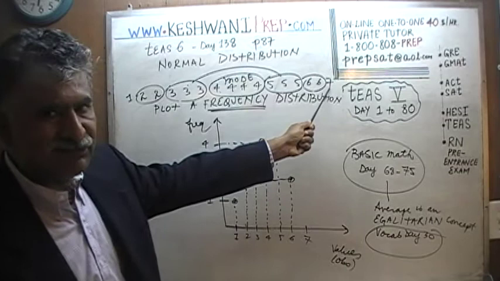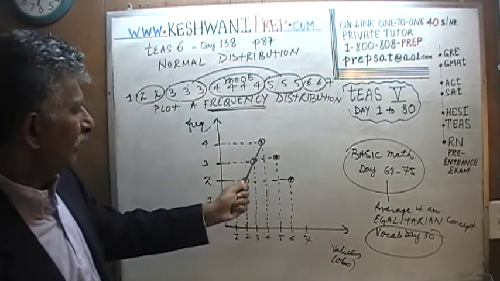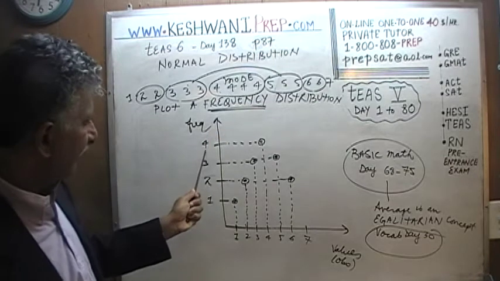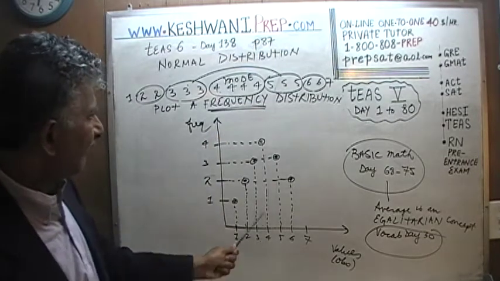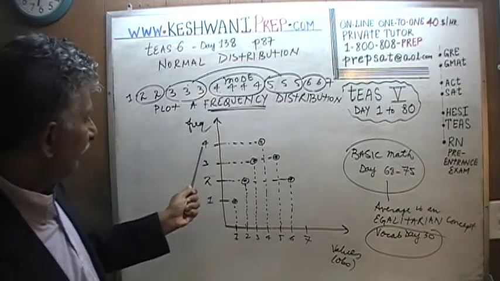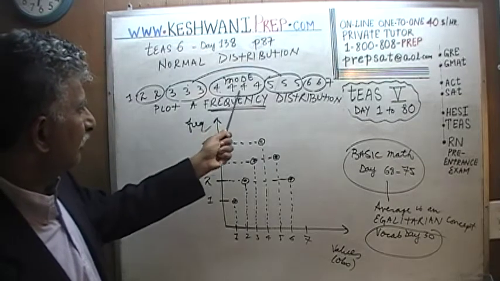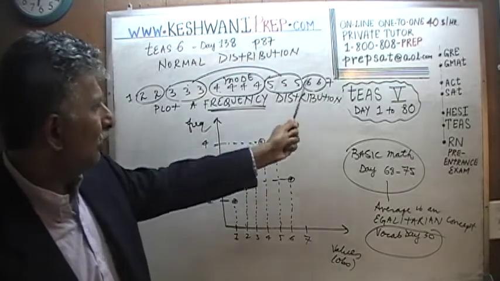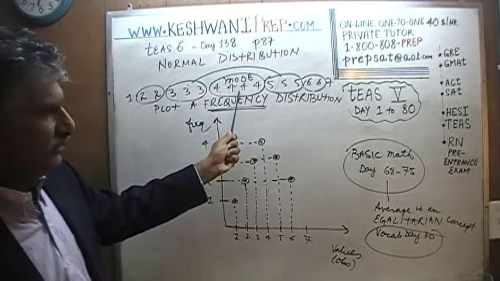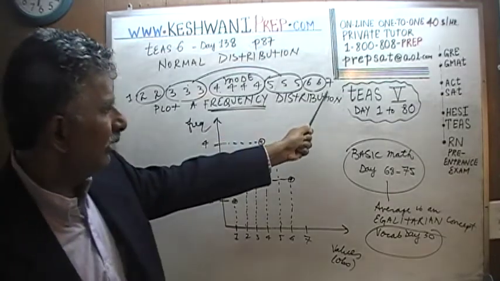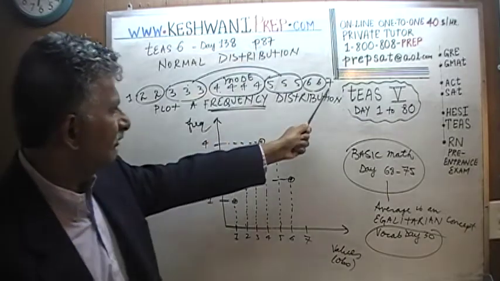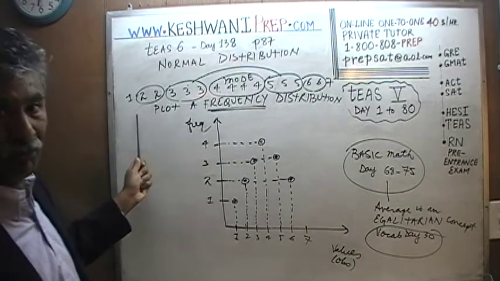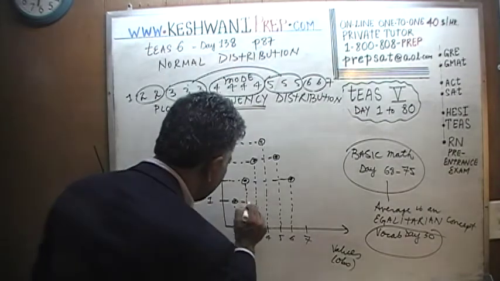A value that is 3 away from the mode, the most frequently appearing value, is 4 is the frequency. Don't get confused by this 4 and that 4. This 4 represents the value, and this 4 represents the fact that we have 4 of them, 1, 2, 3, 4. How often does 7 appear? A value 3 more than what appears most often. How often does it appear? Only once. So 7, which is 3 more than 4, appears once. And 1, that is 3 less than 4, appears also once. You see how nice and symmetric it is?